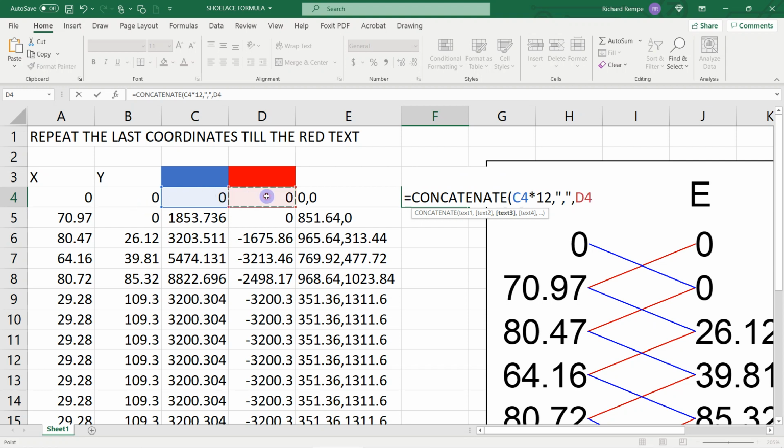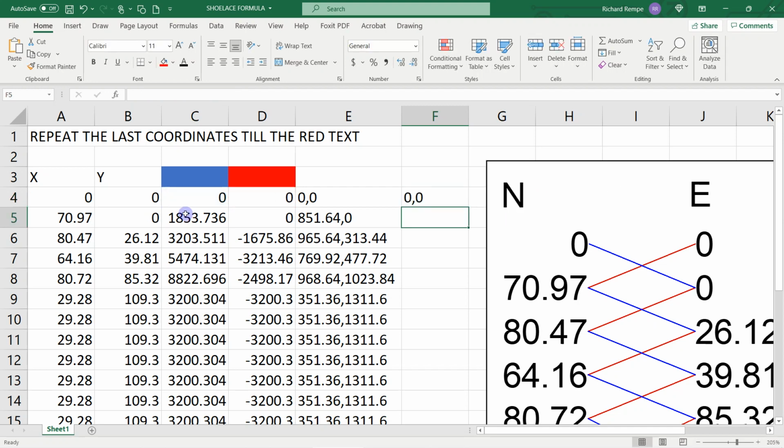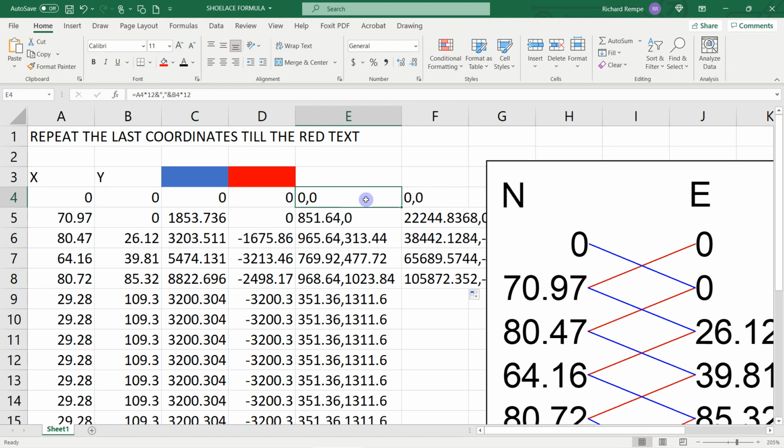Then we would have this one, D4 times 12, close parenthesis, enter, and you'd end up with the same thing, right? Just a different way to put the same. Oh, what do we got here? Equals times 12 C4.